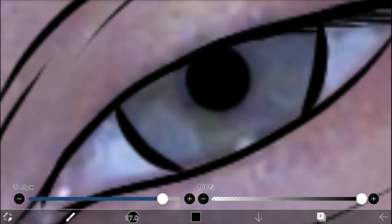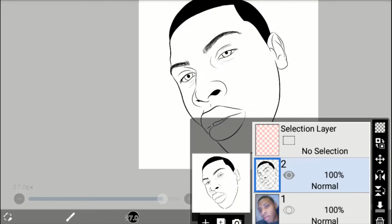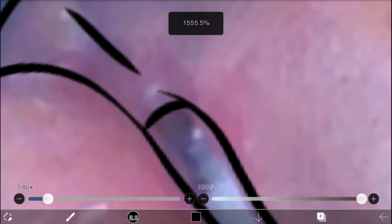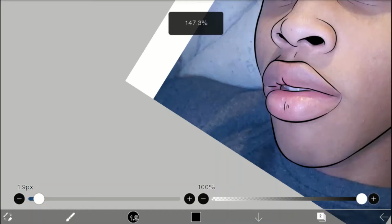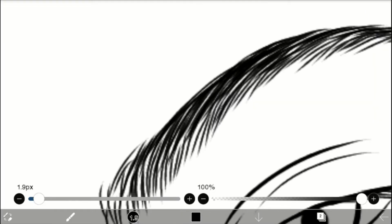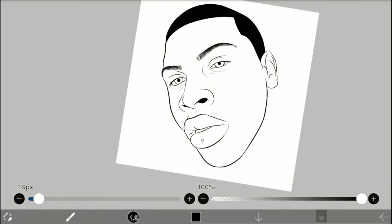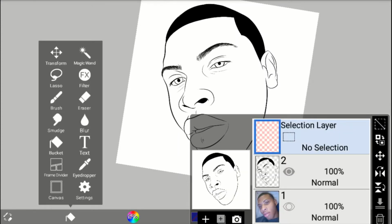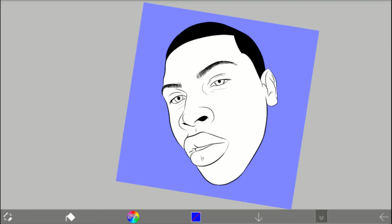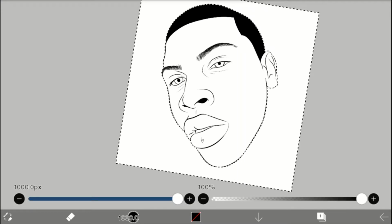Okay, once I have finished the line work, I go to the selection layer, and wait, before I go to the selection layer, I make sure to turn off the visibility of the picture layer. Then I go to the selection layer, get the bucket tool, and bucket everything outside of my outline, so everything that's not inside your line work is selected. Then I go to the picture and erase everything that's outside of the line work, so when I put the picture back on, all the background is not in the way.